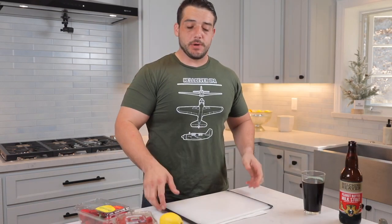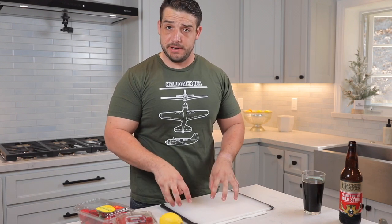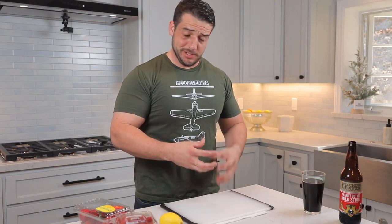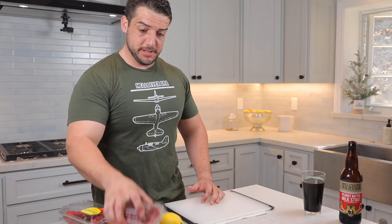Okay, so with our French toast, we're also gonna make a simple berry compote, and that's just a fancy way of saying we're gonna cook some berries down in some lemon juice with a little bit of sugar until we end up with like this berry goo. So we're gonna do strawberries and raspberries.